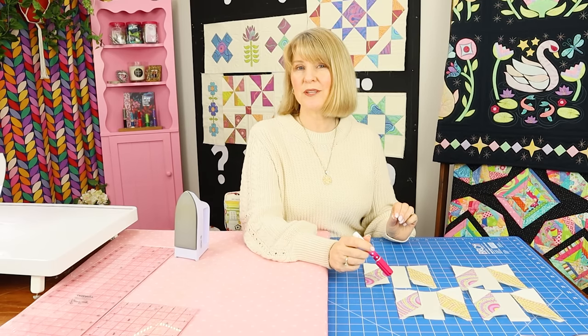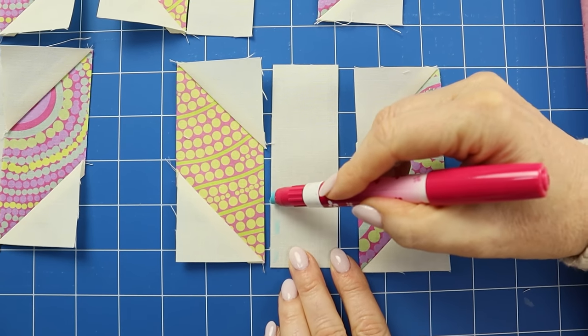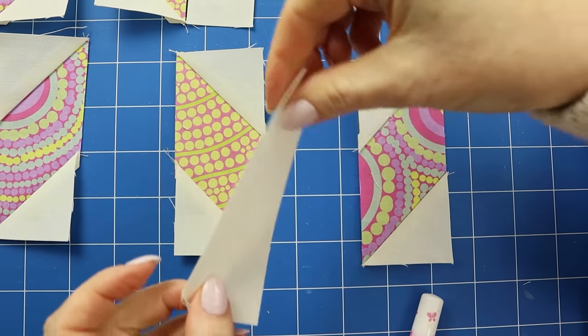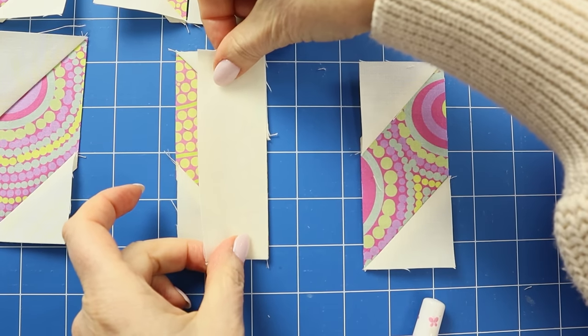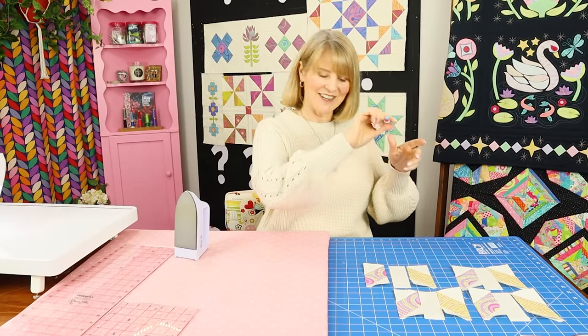So the most important thing is to make sure that your glue stays within the quarter inch seam allowance, and that's quite important. As you know, we don't want to end up with glue where we don't want it on the fabric, or we don't want to get that on the iron, because I will use the iron again to set it. So let's get going with that.